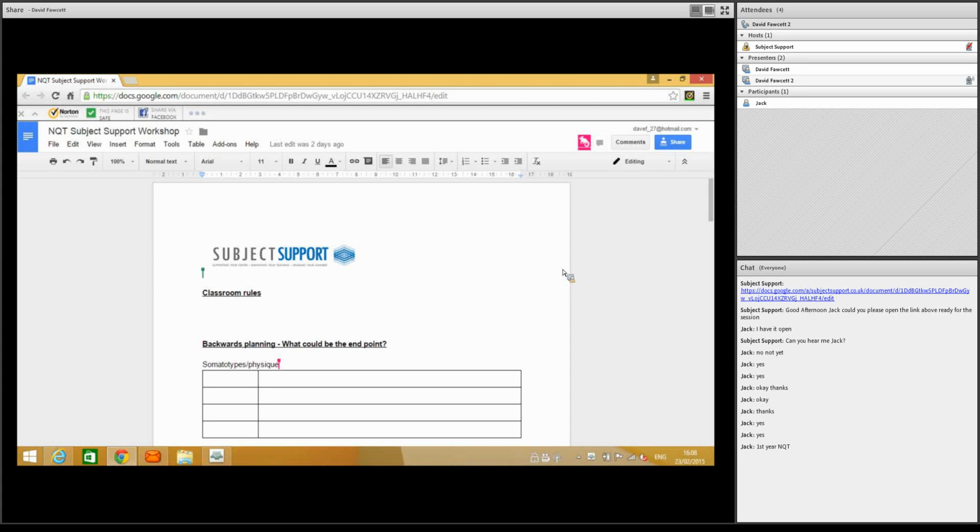This isn't just what your department asks you to do, but what you expect students to do in your classroom as the core rules which you want them to stick to throughout the year or the 2 years that you have them. So inside that little bit there it says classroom rules, if you want to click underneath there and start typing in some of the rules which you want my students to abide by and stick to as we go through the next 2 years of a GCSE course.